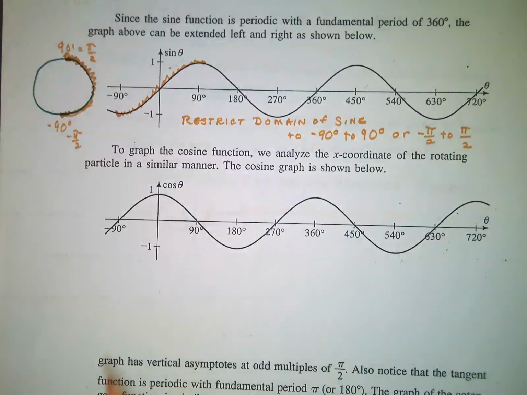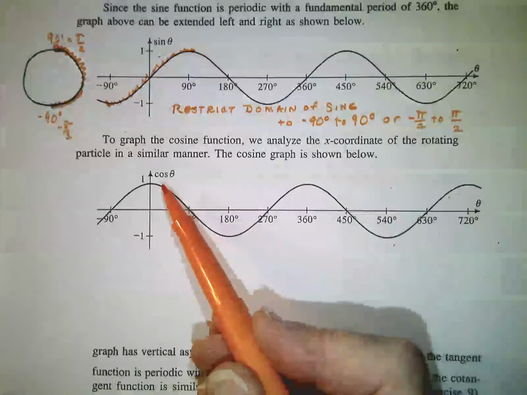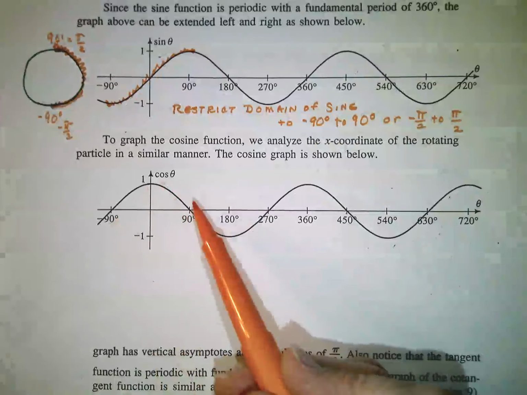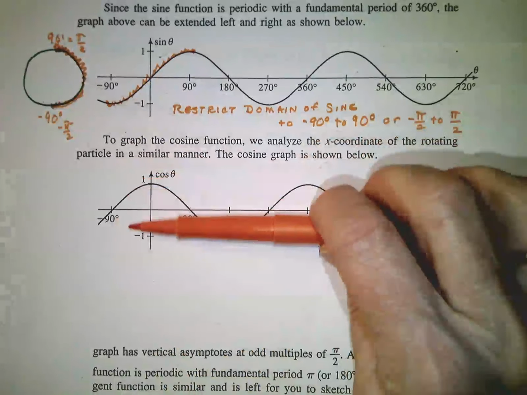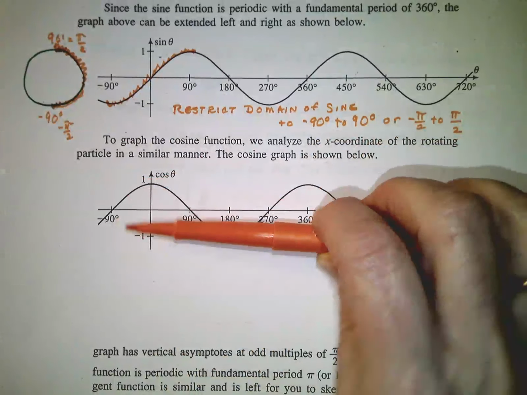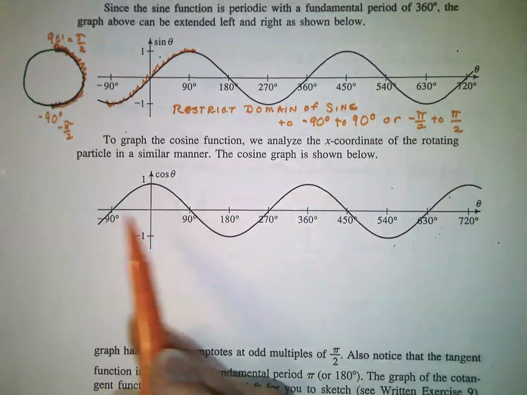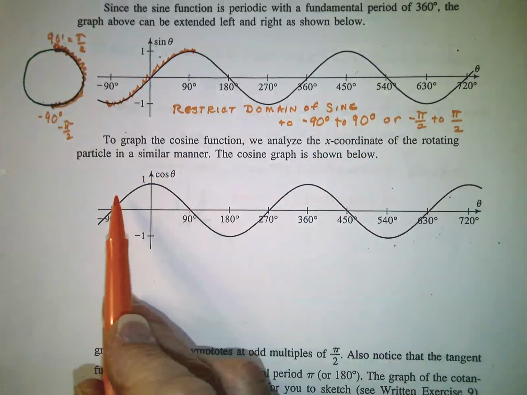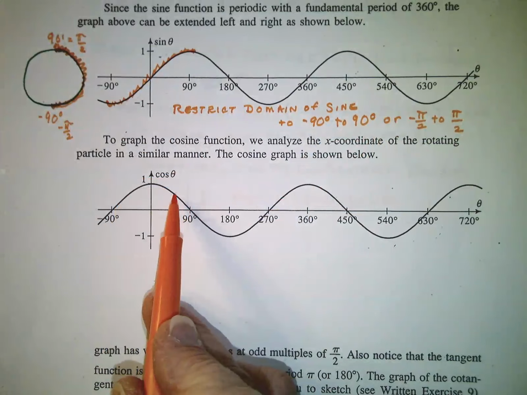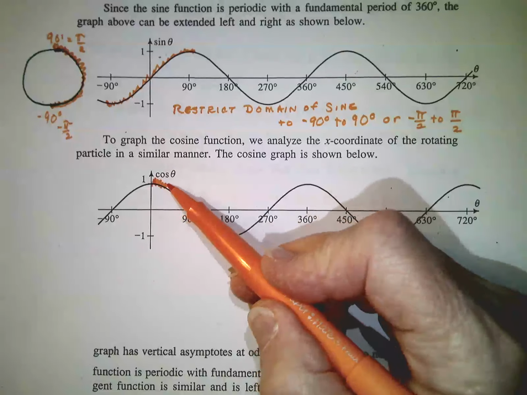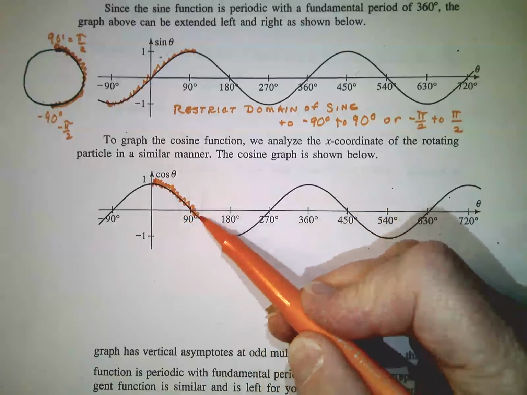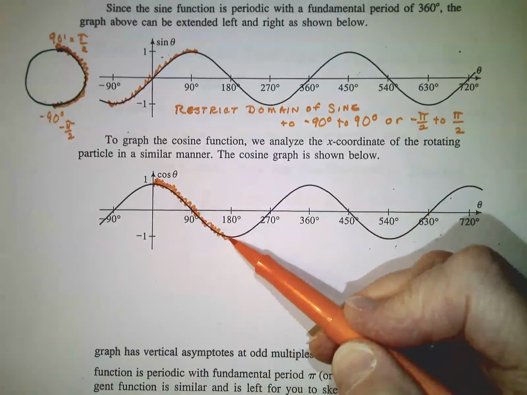In like fashion, we're going to have to find a section of the cosine graph that will give us all the values from positive 1 down to negative 1 without repeating any. Well, negative 90 to positive 90 is not going to work because we would be repeating cosine values here. This one's not a hard choice. This is going to go from 0 to 180.